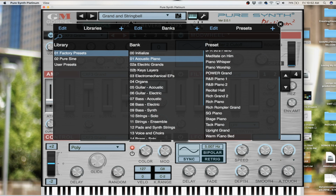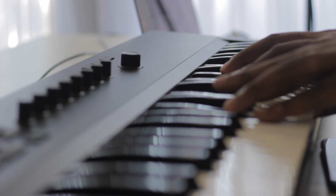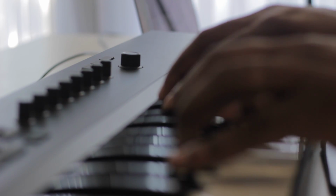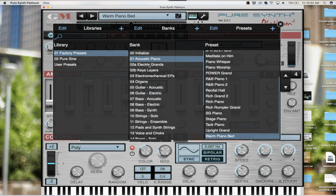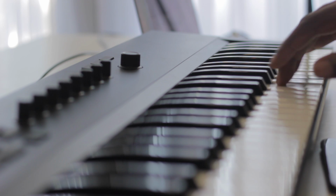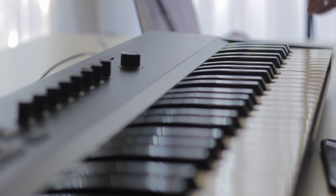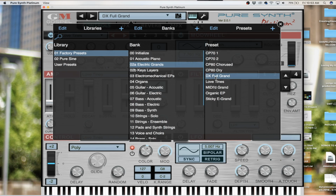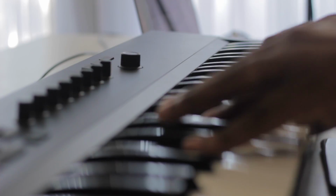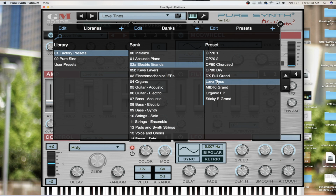So a lot of pianos, a lot of piano and pads, a lot of layered pianos. A lot of stuff like that. Electric grands, of course, you got your CPs, if you like that kind of sound. Your DX, your tine sounds. And one thing I love about this is how fast these presets load up.